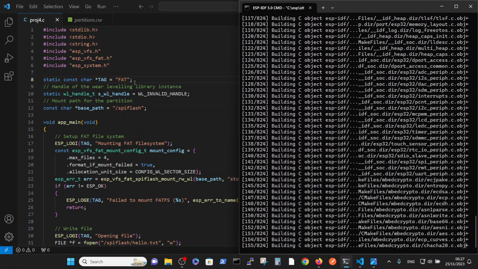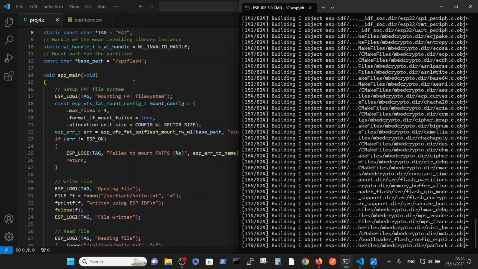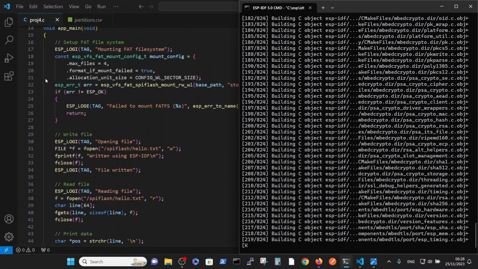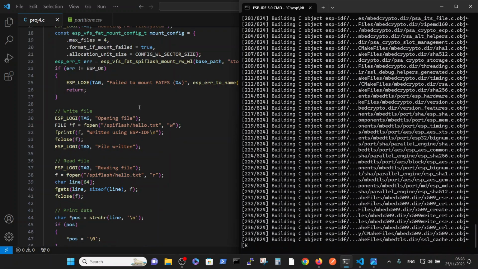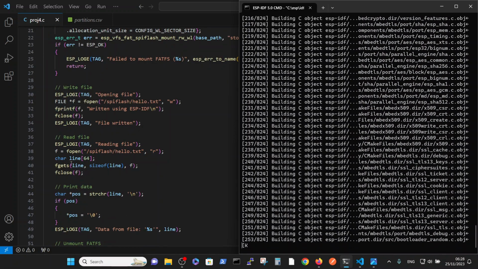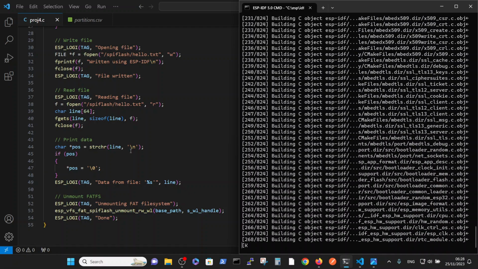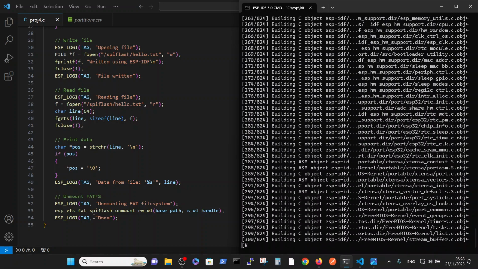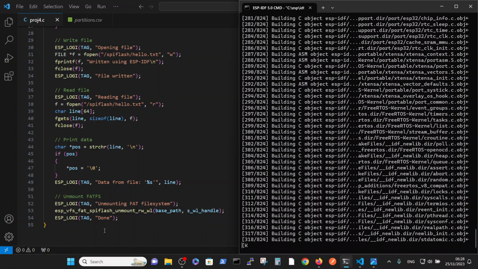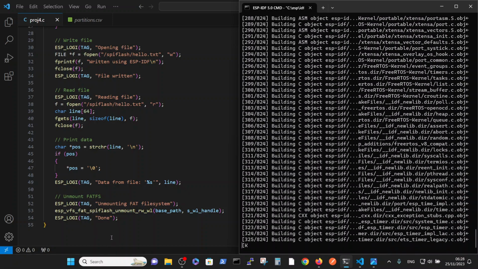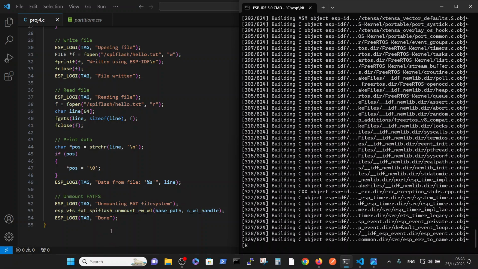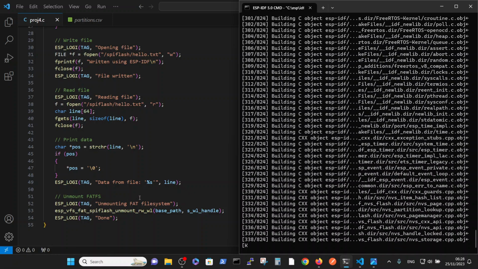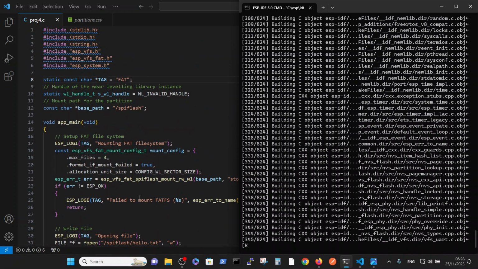And we have basic definitions, and inside the program we have three steps: setup file system, write file, read file, and then we show it on the screen and unmount the FAT system, which is written in FatFs format.